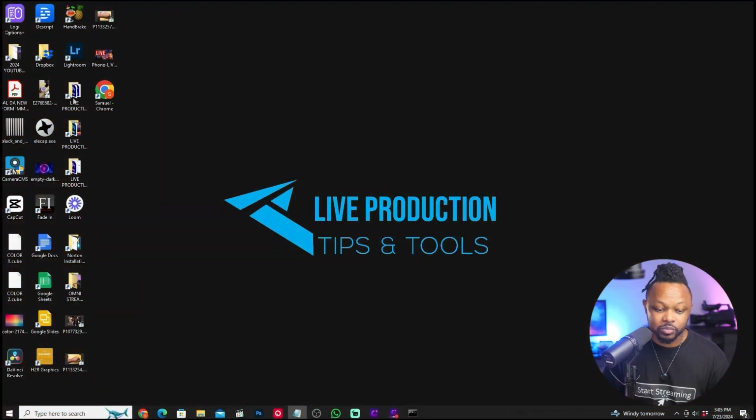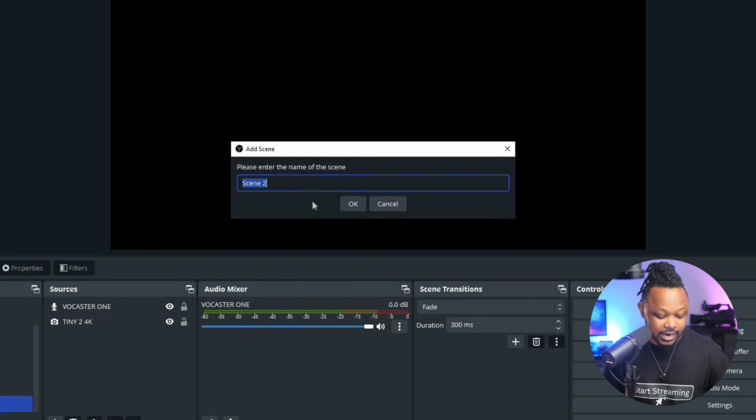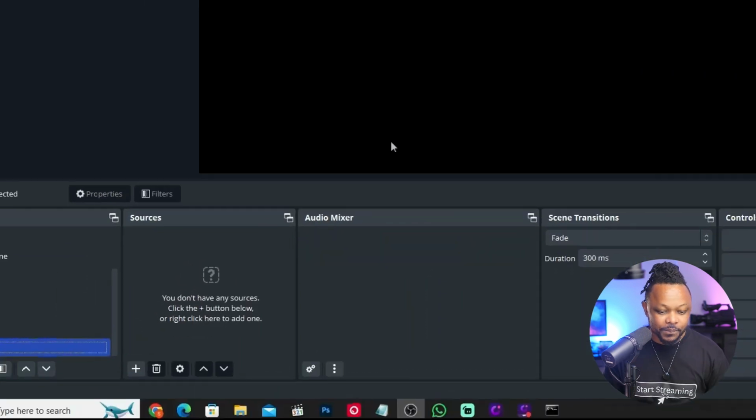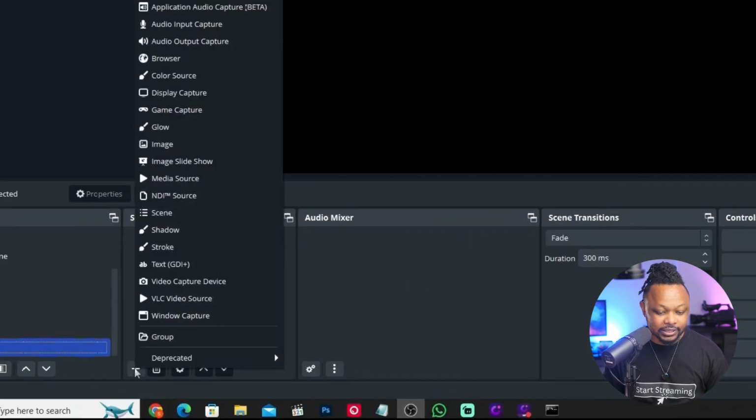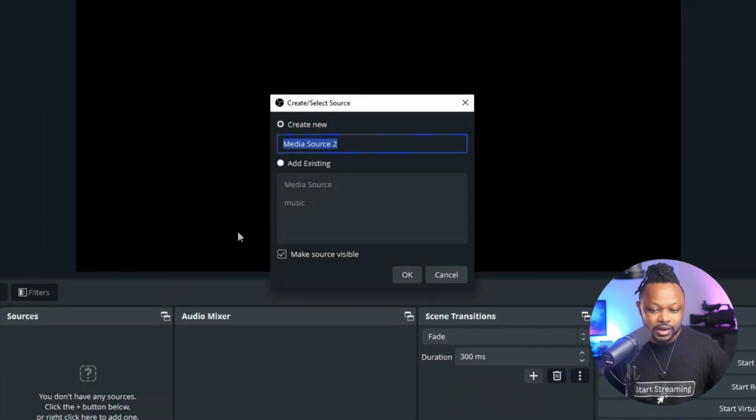Now, the next thing we have to do is set up OBS, because OBS is the one receiving the signal. You can do this with vMix or any other software that is able to receive an SRT signal with no problem. So I'm going to go back to OBS, hit the plus sign, and create a new scene. I'm going to call it SRT Talent. I'll hit OK, and then here I'll hit the plus sign, create a new media source, and call it SRT listener.